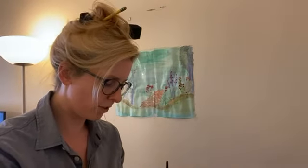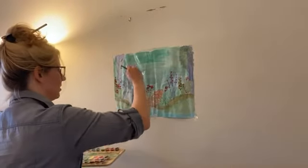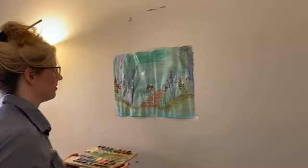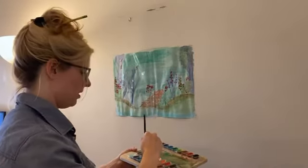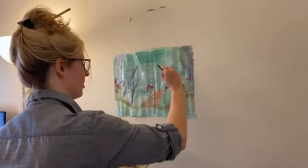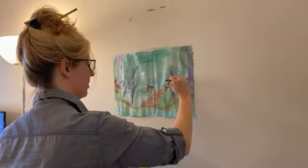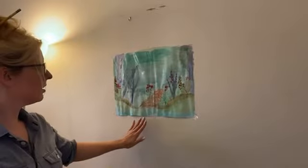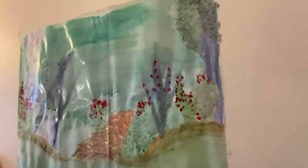Let's just grab our brush and go one more time over those trees — make sure we have wonderful textures. I hope you all explore different textures in your life. What are some textures you enjoy? Let's just paint upwards one more time. And one more time over here. Let's grab a little bit more paint and some of that green — we go upwards, we have such a wonderful color here. We have our trees, we have our bushes, we have our pond — we have such beautiful different textures. I'm going to zoom in here so you can really take a look at what I mean when I say play with your brush, play with your materials, play with textures.